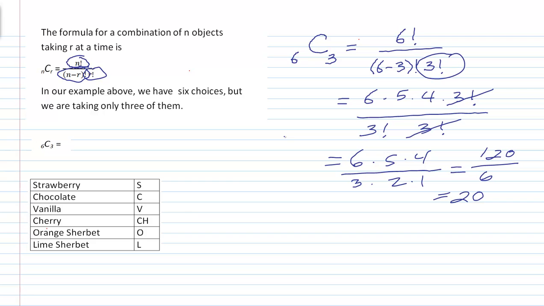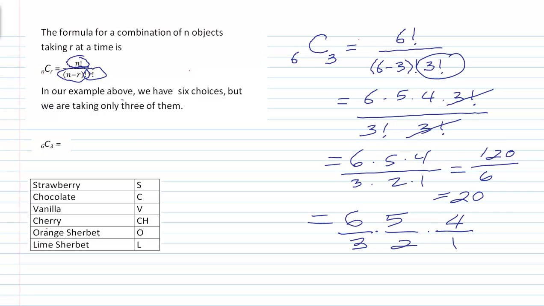You can also look at it this way. This is kind of just a shortcut way to remember, and you can really see from here. You want to choose 3 objects. 1, 2, 3. Your first choice, you have 6. Now, we're not duplicating. We're not asking for 2 scoops of strawberry. So the second time we have 5 choices. The third time we have 4 choices. Now, to finish it off, to take care of the duplications, you just start with 1 and count up. So if you've got 3 spaces, it's 3, 2, 1. And that will always work as well.